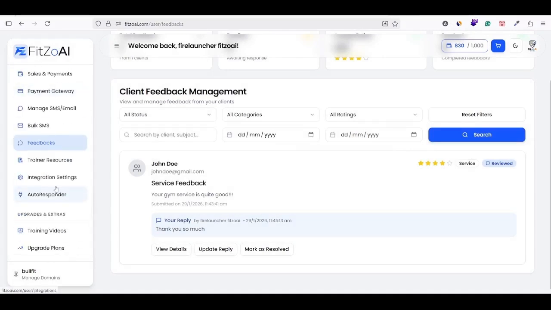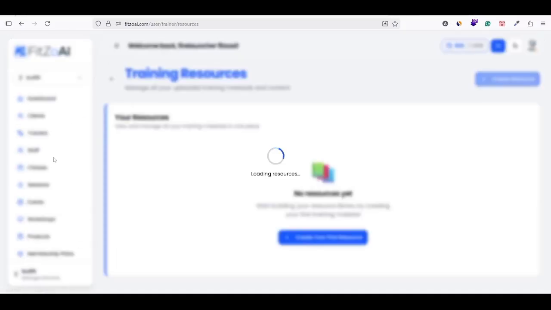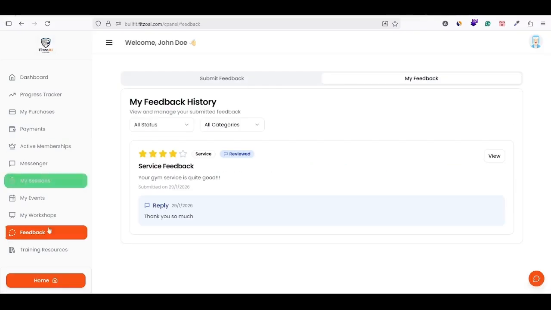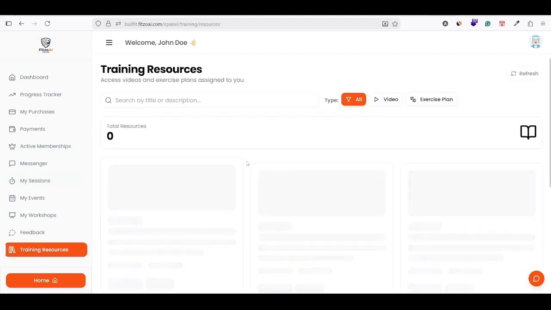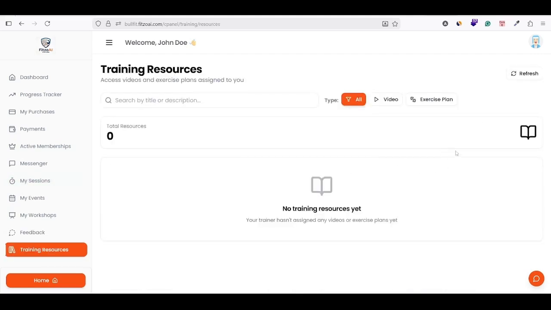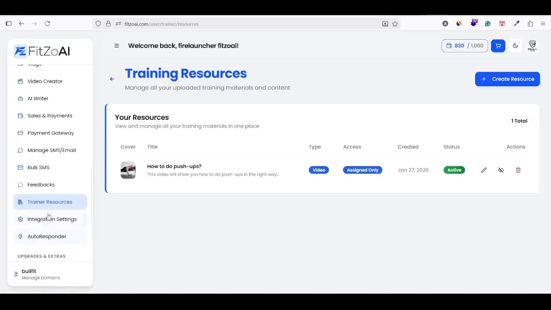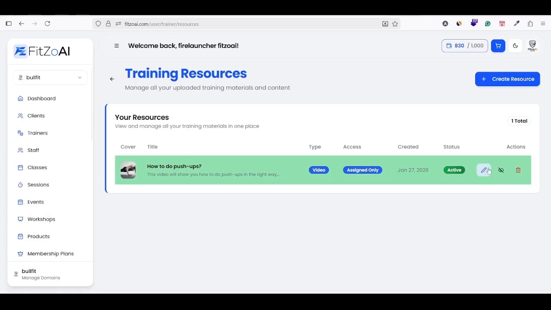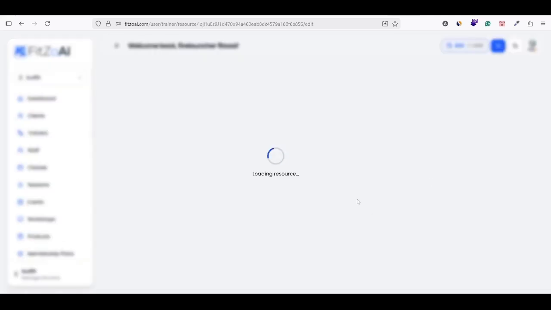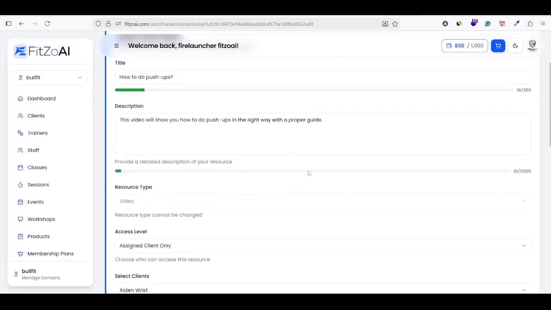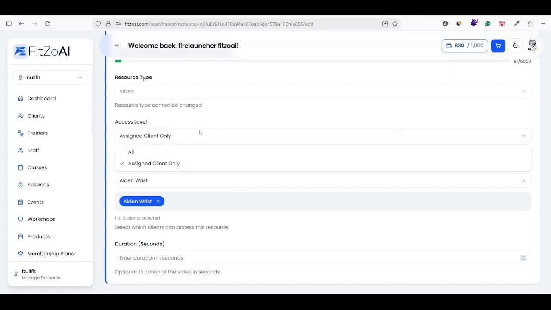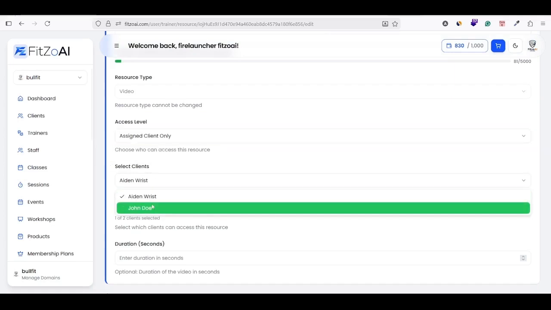Now the last section of this, oh sorry, in this section trainer resource, there are no resources provided to this client. So if I want to provide any trainer resource to this client, I will go to this and assign only clients. I will assign one more.